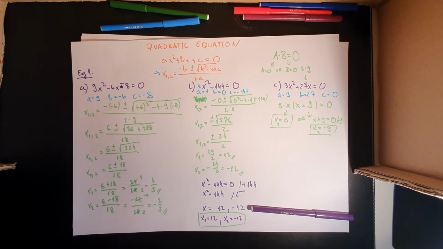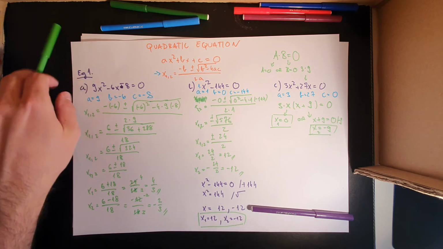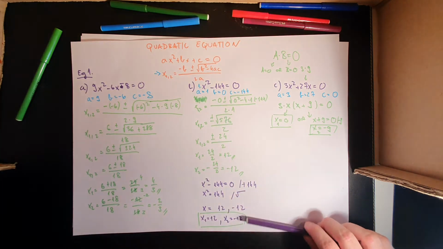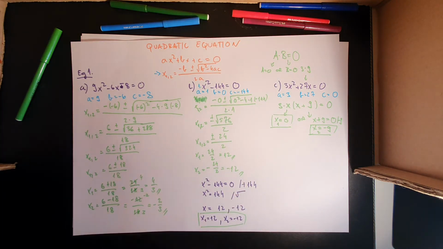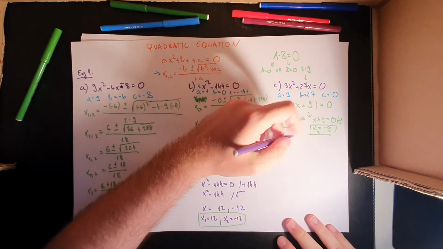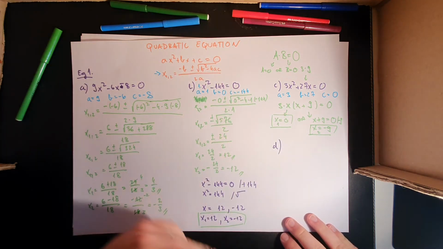Now, I've told you that there are going to be situations where we are going to get only one solution. Let me show you with one more example. I'm going to use a simple example for that. You can use the calculator to make sure that I've done things properly. You can check me, in a sense.